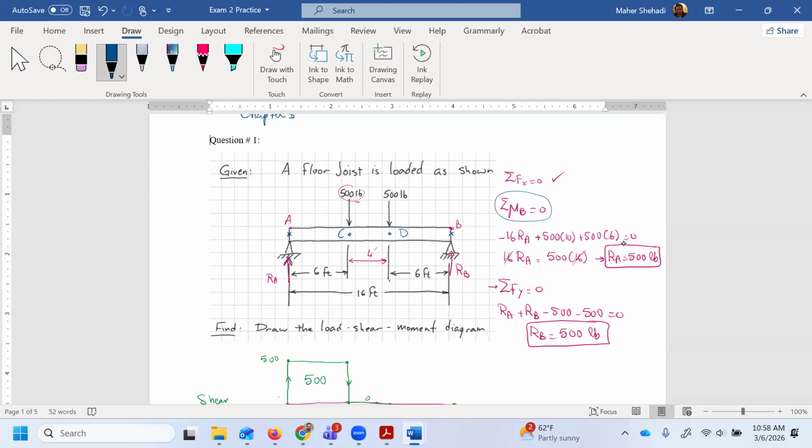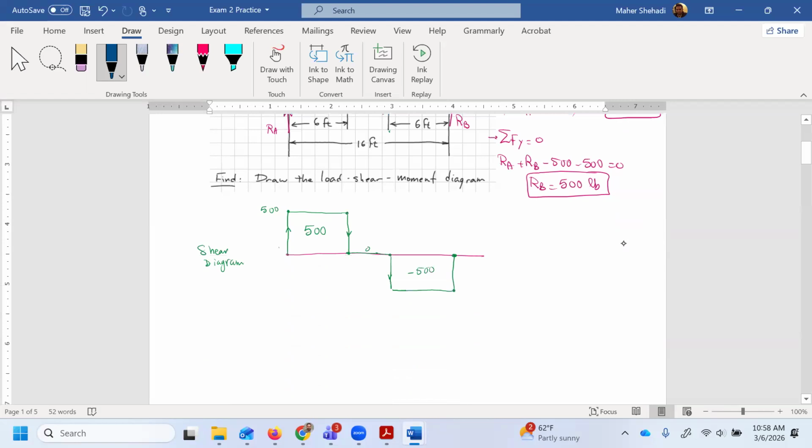That's one explanation. The other one, if you want to use the left and right side: let's assume I'm going to take a section at point A, although it doesn't make sense, but just for explanation, take a section at A and take the left side. There are no forces acting. Therefore, the moment for the 0 force is simply 0. And the same for point B. Take a section at B and look into the right side. So the moment at point B is 0 as well, because there are no forces to the right of that.